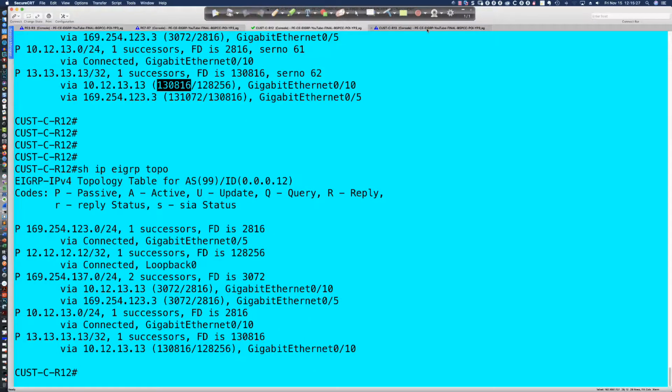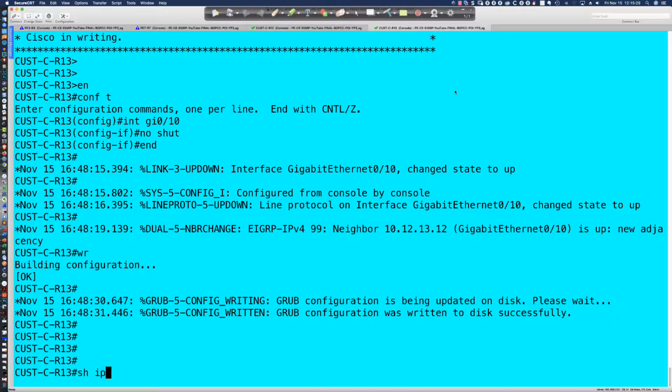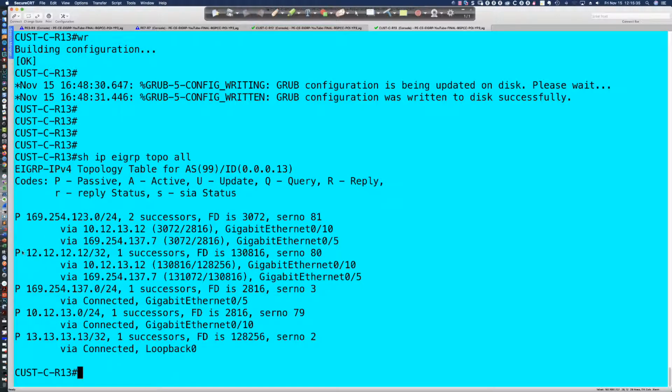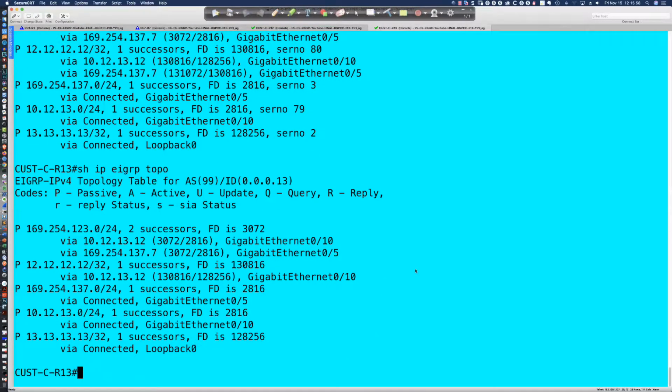Now, the same would be true over on router 13. Let's validate this. Show IP EIGRP topo, all links. And for the 12 network, I should see two paths. But yet here again, the reported distance from the PE router, remember, and that reported distance was bundled up, that's its cost to reach that network, is equal to the current computed distance of the successor. That is not going to meet the feasibility condition. If I pull the all links off and we look at the EIGRP topology table, we have a single way to get there.